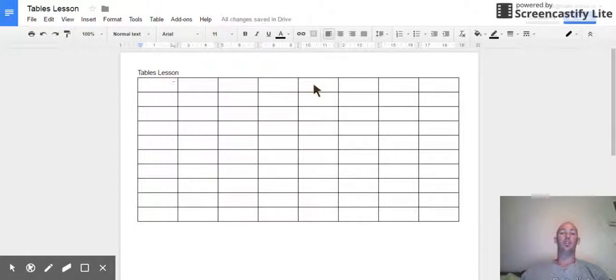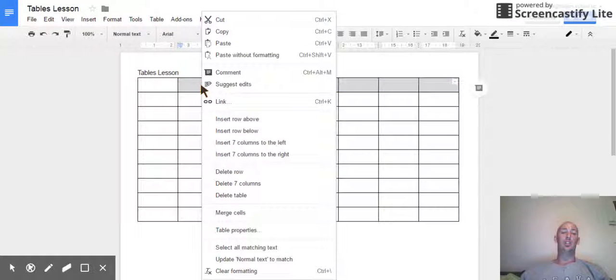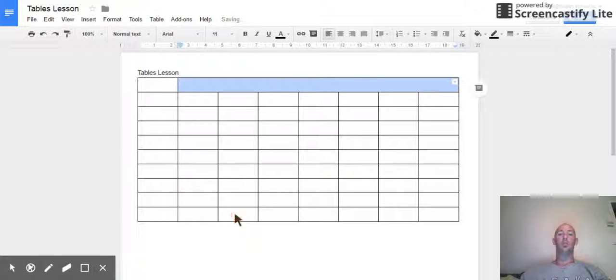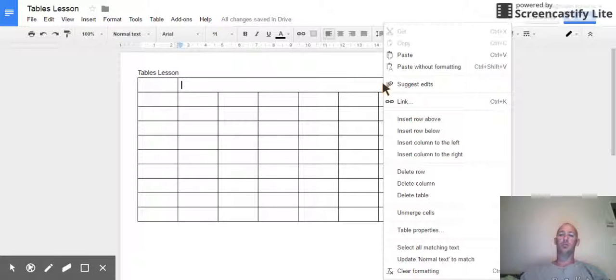Now what I'm going to be doing is just showing you a couple of tricks so that you can make your table look a little bit more presented. One of the first things that I love about Google and Google Tables is that you can merge the cells. So if I right click there, and I scroll down, I've got merge cells here. You also have it along the top when you're normally working with it. You can also, if you left click or right click, go unmerge cells. So whatever you do, you can go back.